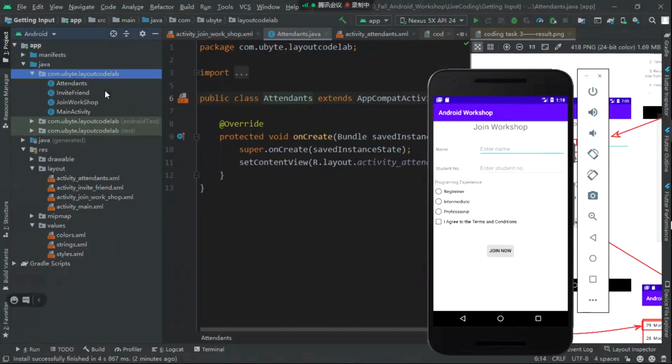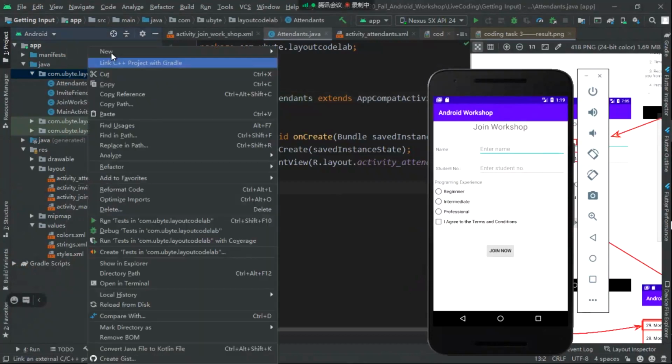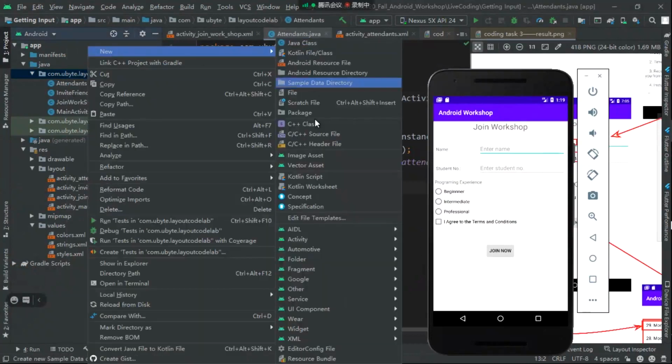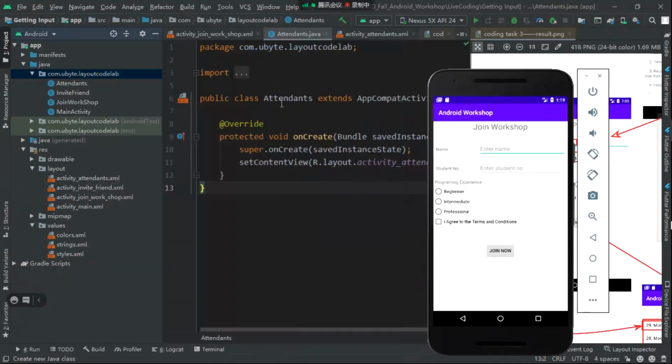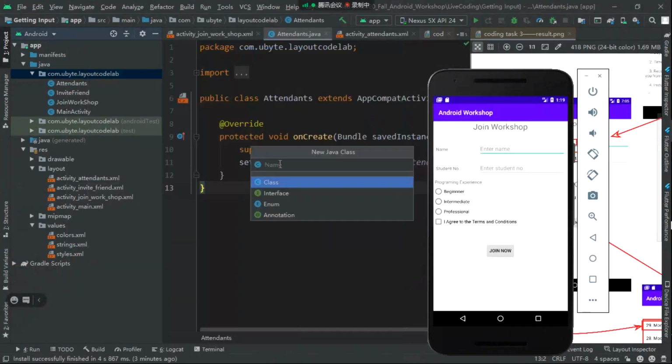Now, this is a solution to yesterday's task, which wasn't live coded, and I think it was poorly named. All of these ones here are activities, but they don't have the word activity after their name. So it's very hard to know whether it's a plain Java class or an Android Java class. But no problem with that. The good thing is, you know what you are doing. I think it won't cause any confusion.